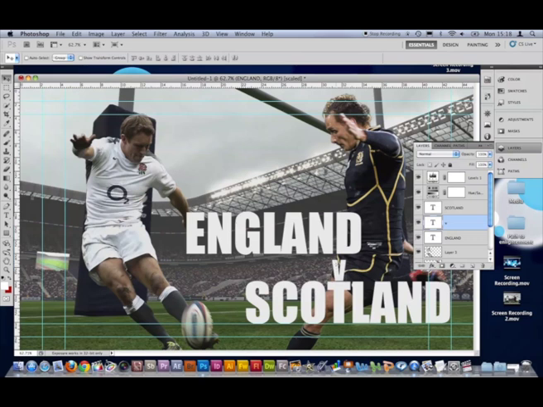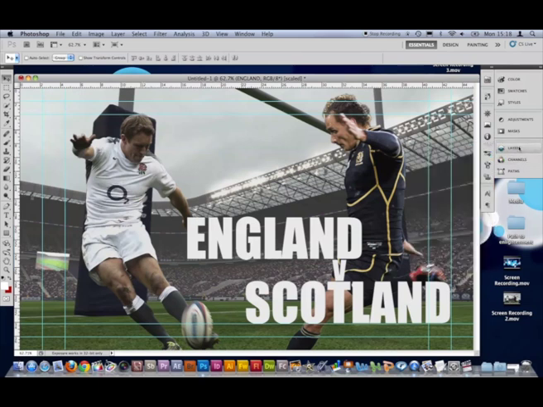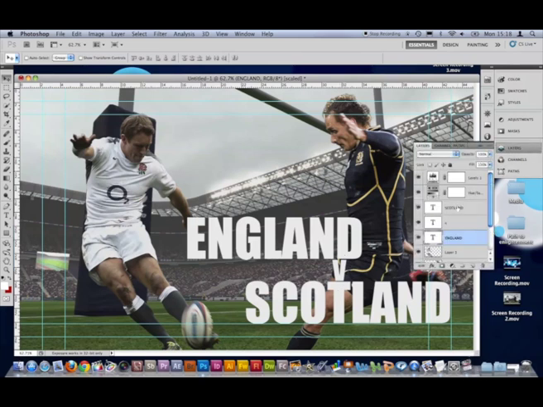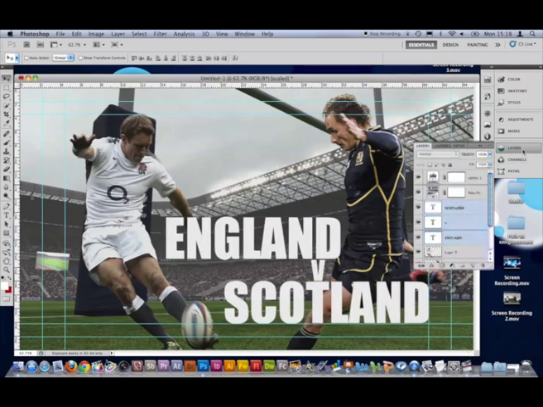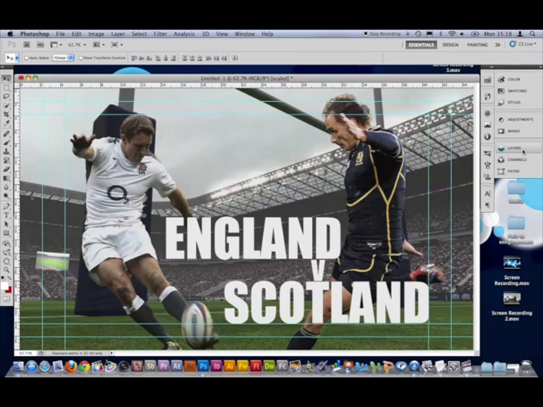The horizontal lines are absolutely fine. You can have them as thin as you like because the TV will scan horizontally and you won't see a problem. But anything that leaves a horizontal, that would. Oh, just noticed a slight problem. Look, I've put my D of the Scotland over the edge of that line. So again, you really want to try and avoid that. So what I'll do is I'll take the 3 layers and just move them all at the same time. It's a slightly easier place. Okay, so that text will fit in quite nicely on my screen as well.